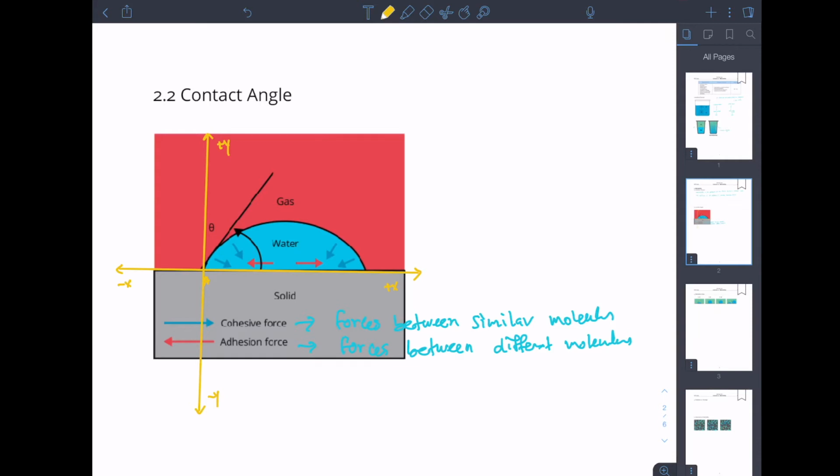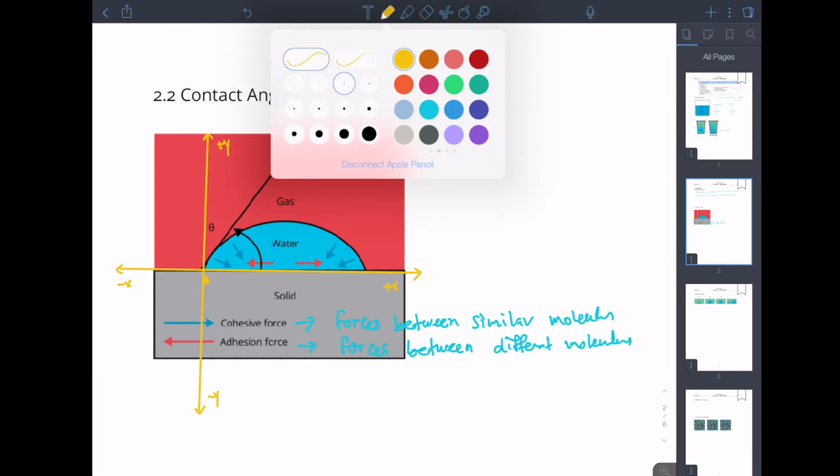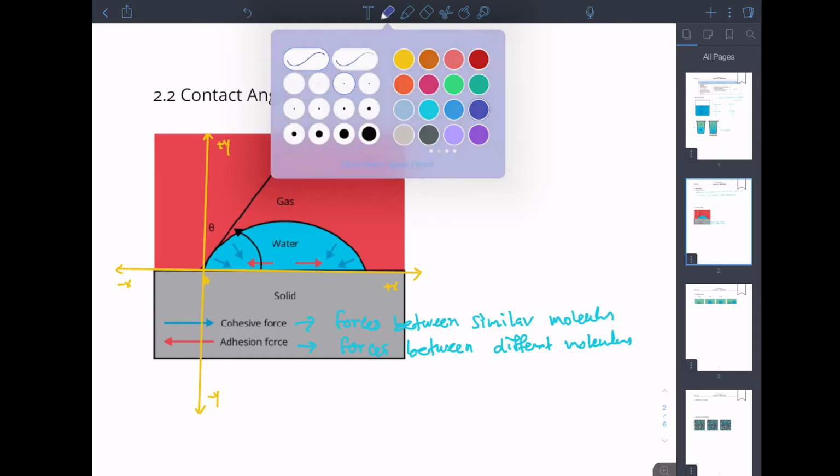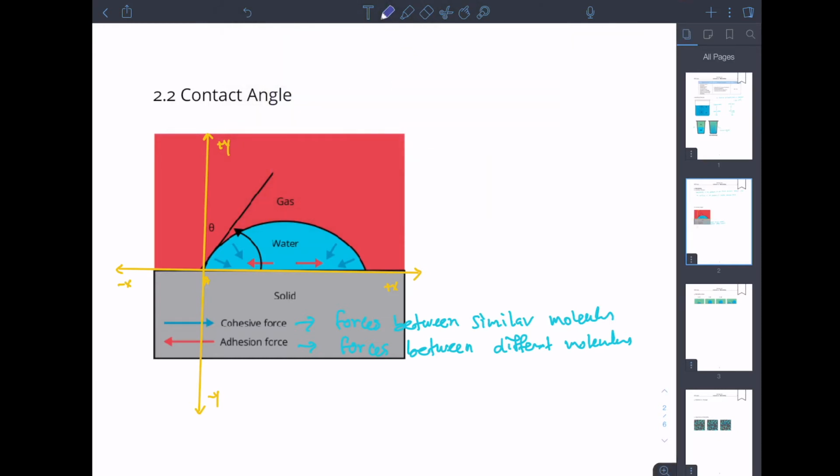So now to study what's actually happening over here. At point A, we actually have the water trying to spread. The water is trying to spread from both sides, this way and that way, but at point A, it's going that way. And that, in terms of the sigma, will be the surface tension between the water and solid.